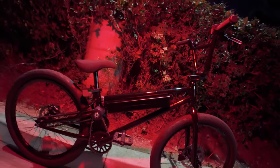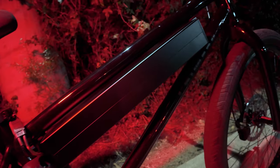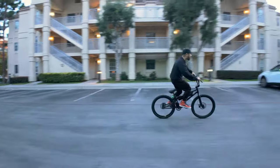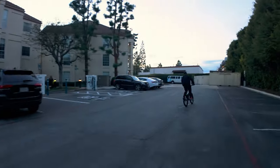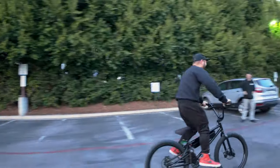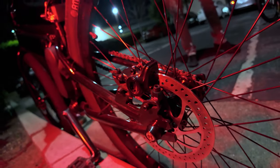First up is the Chimera Steel. It's built around a heat-treated steel frame designed for those who want durability. Paired with a 36-volt 15 amp-hour removable battery, the Steel hits a top speed of 26 miles per hour and can do 0 to 20 miles per hour in just 2.85 seconds. This translates to an amazing amount of torque right off the line. Magura CT hydraulic disc brakes and 24 by 2.3 inch slick tires ensure you've got the control and grip to match the power.